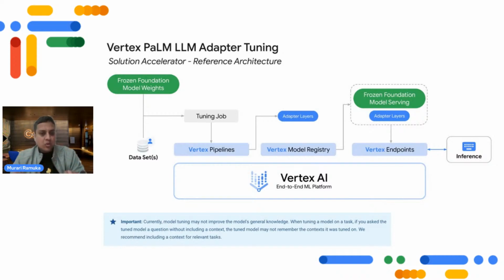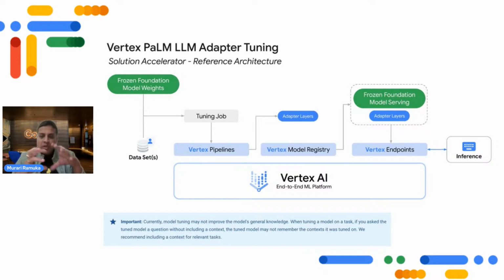Once you have that task-specific data set with a defined input and output, you go ahead and create a tuning job, and I will show you how it can be done on Vertex AI on top of your frozen model, where the model weights and everything are fixed. When you tune the job, a Vertex pipeline is created in the back end, and with the help of that pipeline the adapter layer of the model is created. That model gets deployed into your model registry, which is under Vertex AI again, and you can consume that model as an endpoint, which is nothing but a combination of the frozen model and the adapter layer you created as part of fine-tuning.